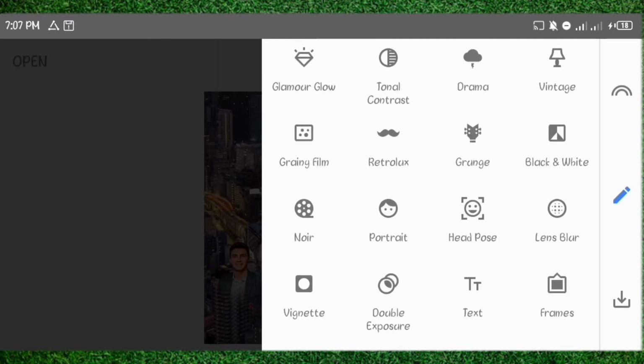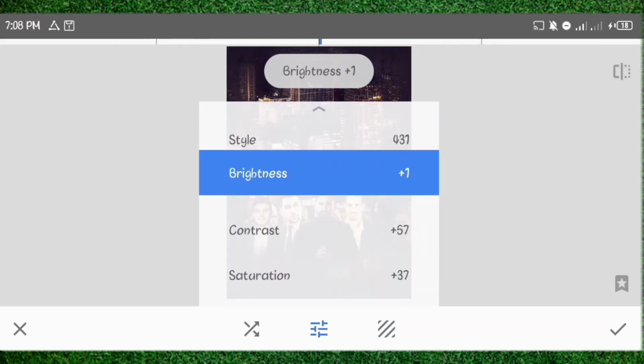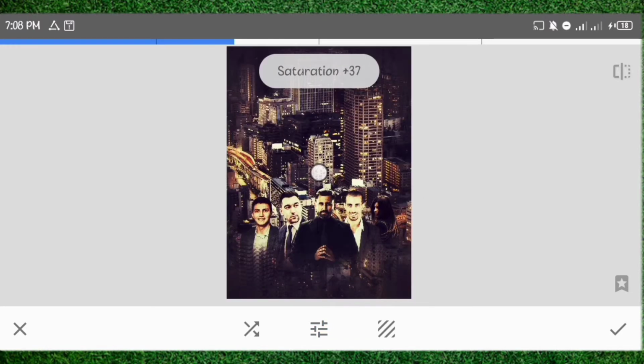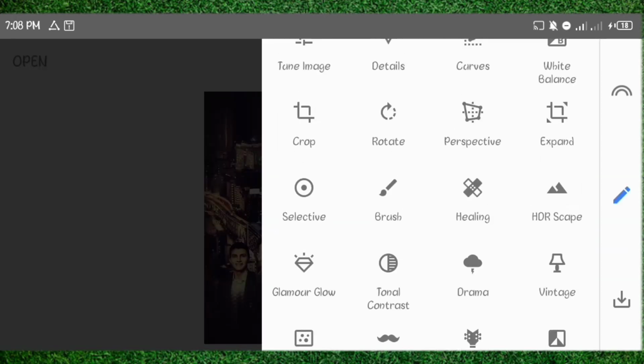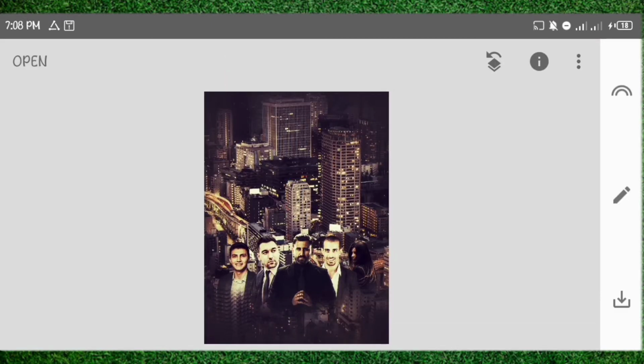Go to Grunge. Pick the fourth one. Increase the style to 431. Increase the brightness. Just adjust all the values as I'm doing. Reduce the texture strength. Go to Details and increase the structure a bit.